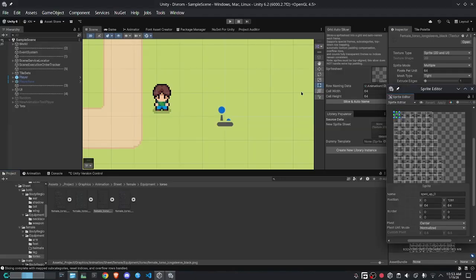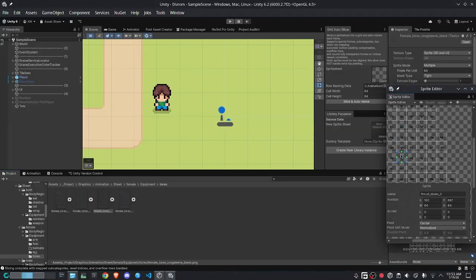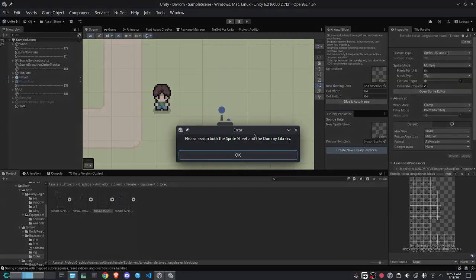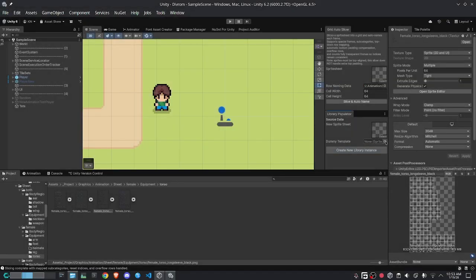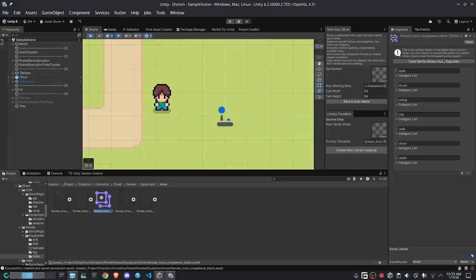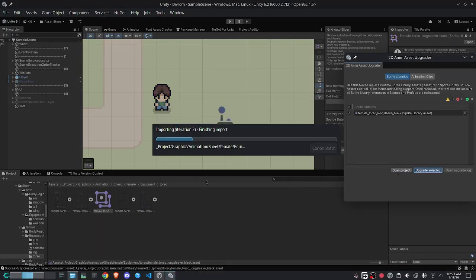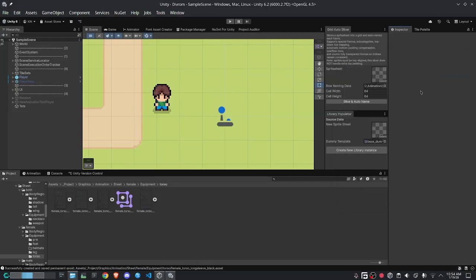And if I open it, it should have the exact names that I want, because the names are really specific. That's why I had to make the tool. If I did not, I would have to slice each one of the animation parts and write them by myself. And this tool makes the library instance for the asset. Oh yeah, I also need to assign the dummy template. Here's the asset. Scan the project, update the asset. Now my asset is done.